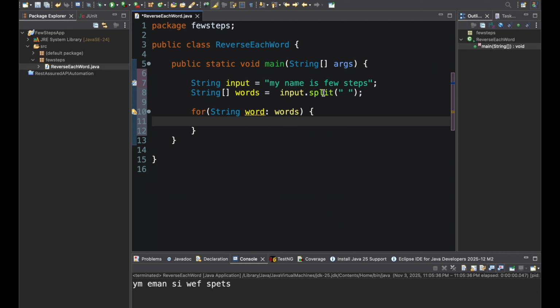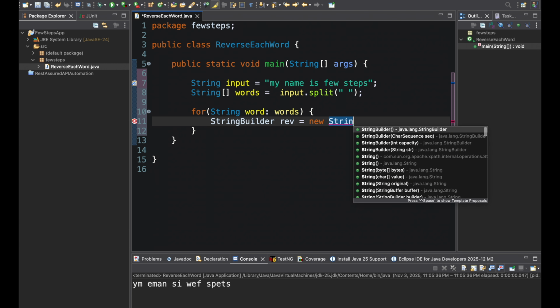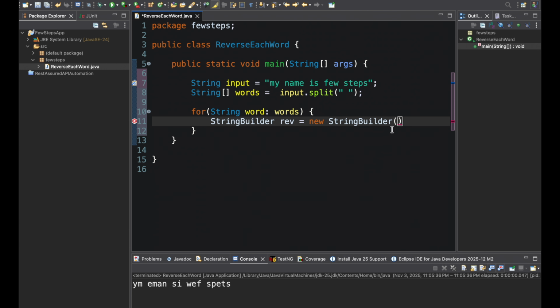We can use StringBuilder to reverse each of the words. I'm going to define a StringBuilder, which will be like a temporary variable. Suppose the variable name is reverse, we make it short, rev. Then I'm going to create an object, new StringBuilder, and initialize it with this word, so I type word inside the parentheses.